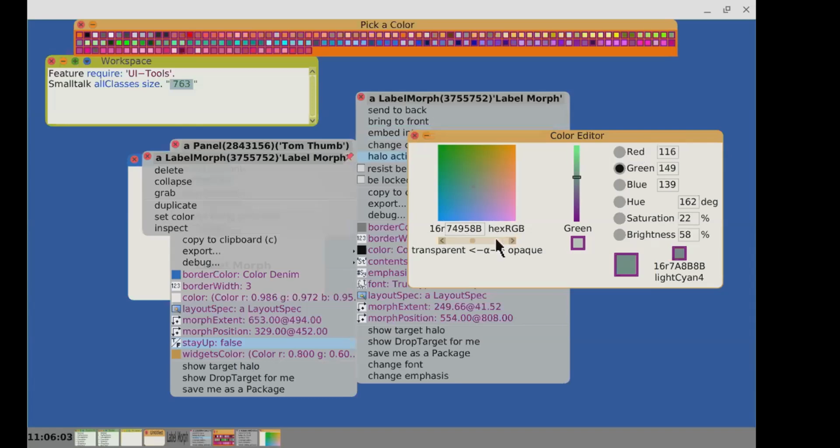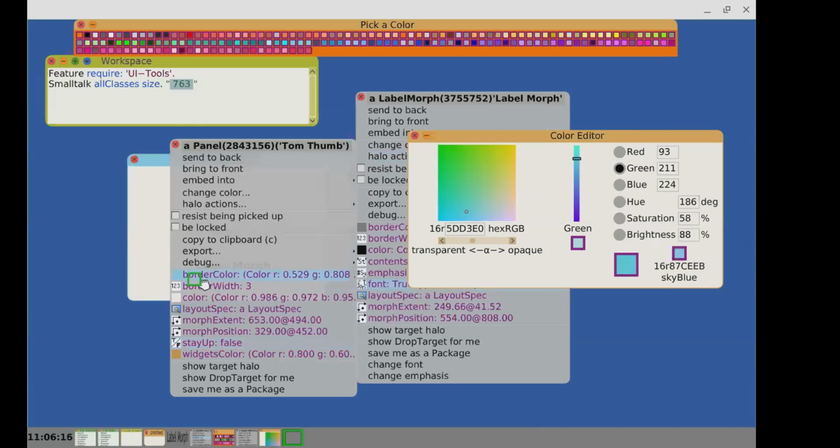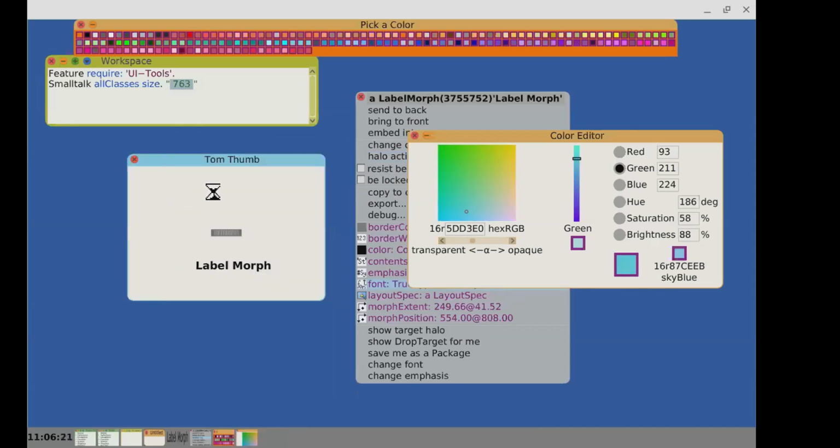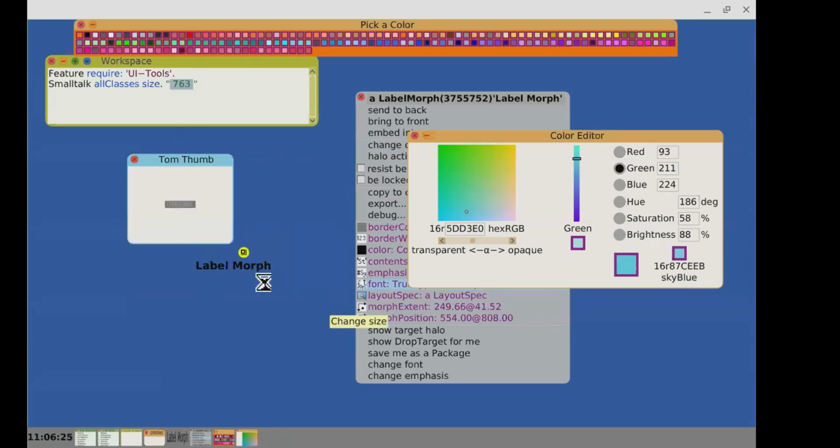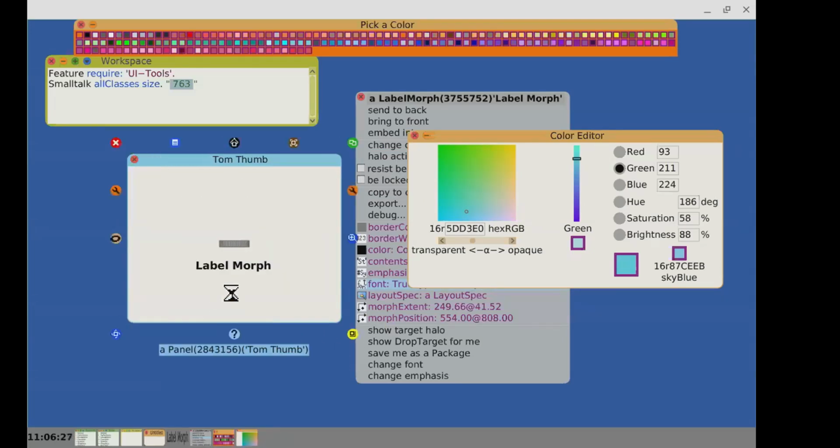Actually, looking at that, I think I want a little lighter blue on that. Yeah, sky blue. Maybe slightly. Yeah, sky blue is good. Anyway, so now I've got a basic panel here that I can play around with.